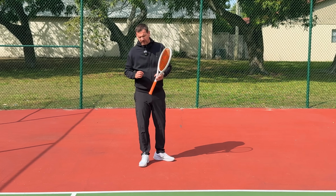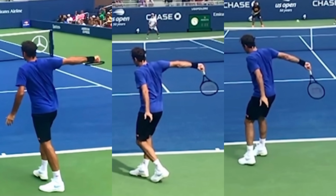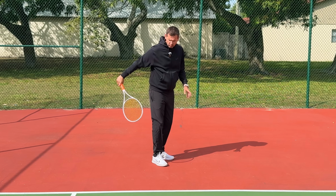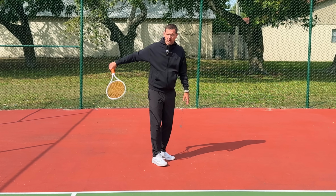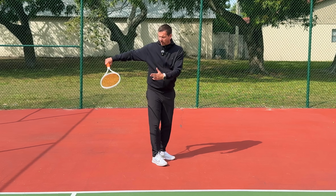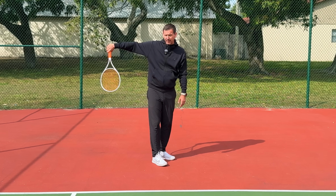Now, when it comes to the Roger Federer slice technique, you will see Roger finishing in a few different ways. Sometimes he will stop the movement somewhere around here where the tip of the racket is pointing straight towards the ground, and sometimes the hand will go a little bit higher and the racket is still pointing towards the ground, but slightly more forward, and sometimes Roger will finish with the tip of the racket pointing straight towards the ground as the hand is going up across his body.